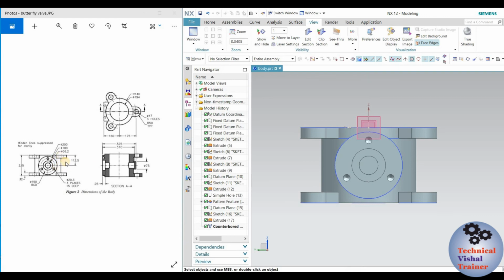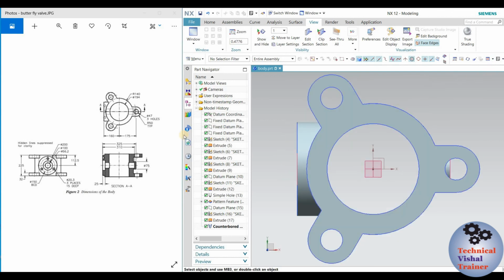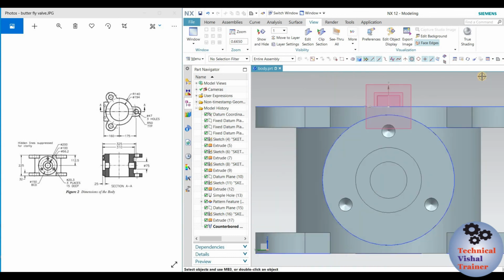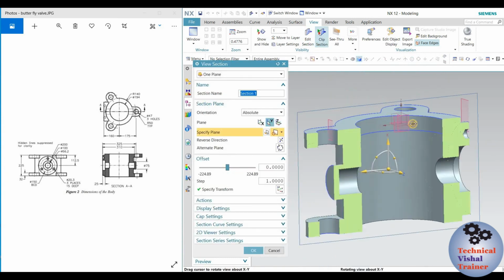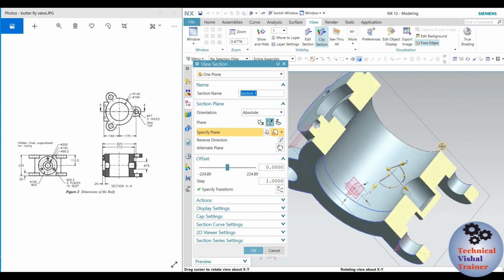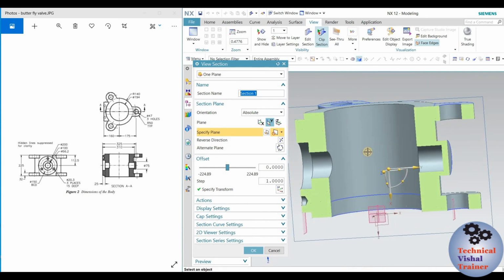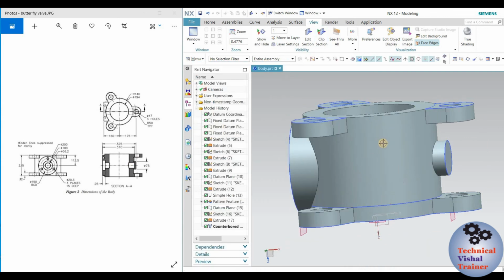So this is the method of creating the part and checking whether we have drawn it correctly by comparing with the views. We can change from here, this is the top view they have given, and this is the side view, we can change it and look at this from the side view. And one more view they have given, the section view, that also we have checked with the help of section view. Just now we can click here, we have to specify the Y section, and if you look at it like this, this is the shape, it is going to look like the section view. So this is the modeling of the butterfly main body, and the correct method for creating that part.